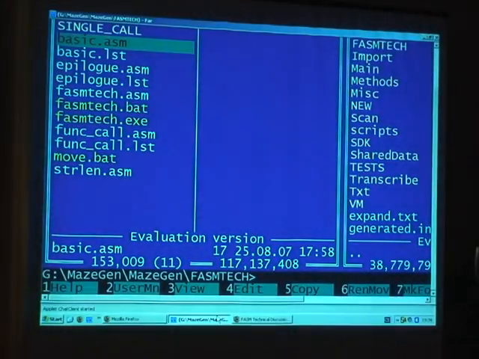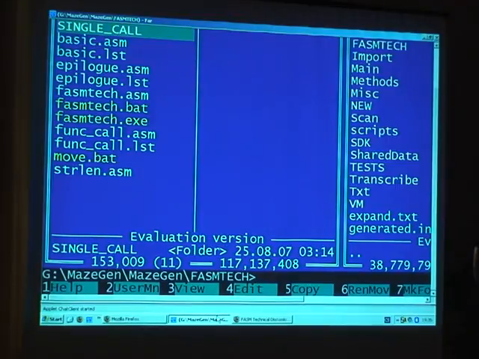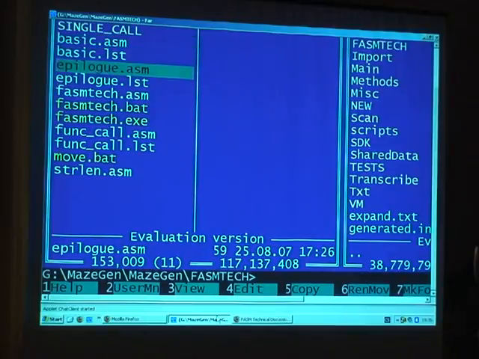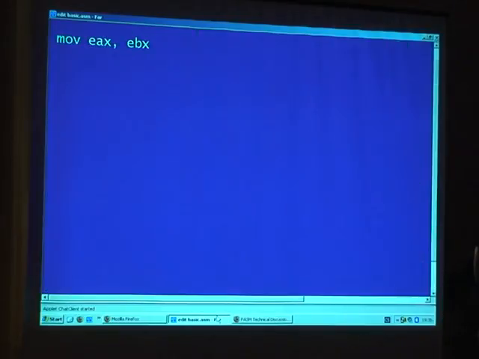Okay, so this is how it works. Now I'd like to start with some real basics of obfuscation. So we can try instruction expansion of the MOV EAX, EBX instruction.